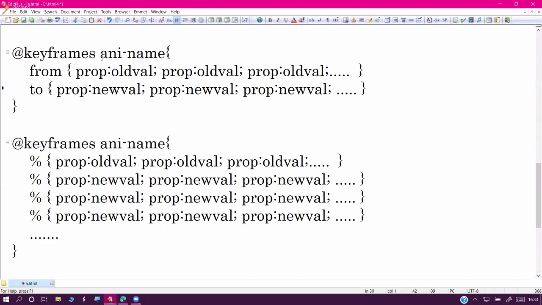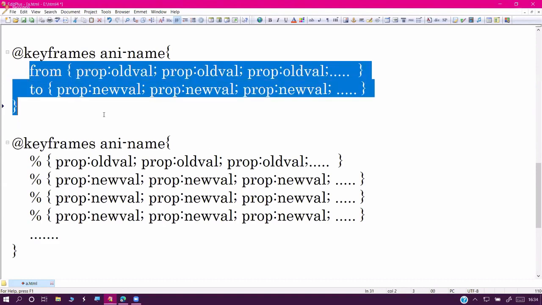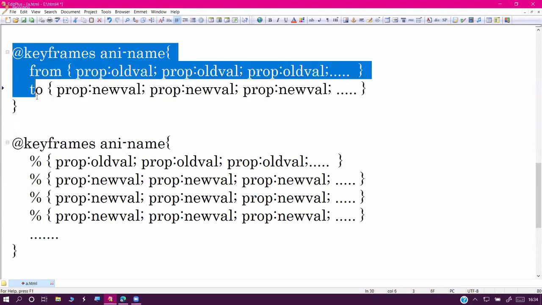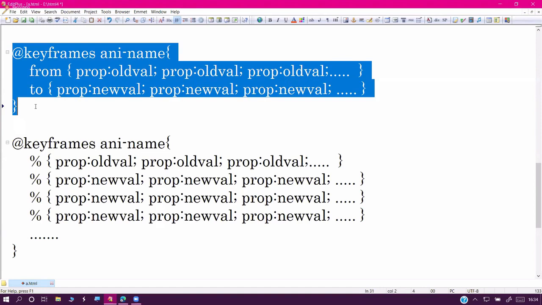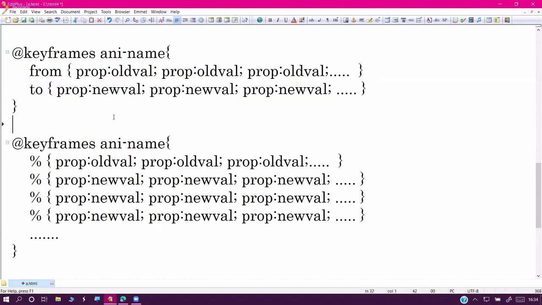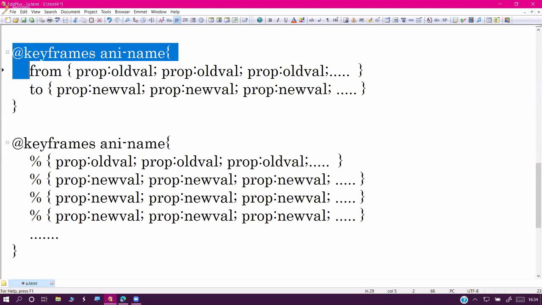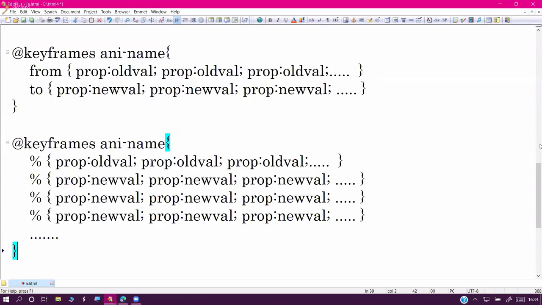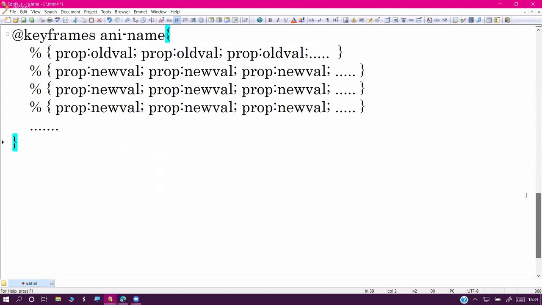After designing the animation, either two-point or multi-point, what is the next step, sir? A mapping step is required. Why mapping, sir? If you observe this animation, for which tag is it? We designed it for a division tag, H1, image tag. Any clarity? No, because we don't have any tag names here. So mapping code is required. For mapping these animations to our HTML tags, we have separate mapping attributes.